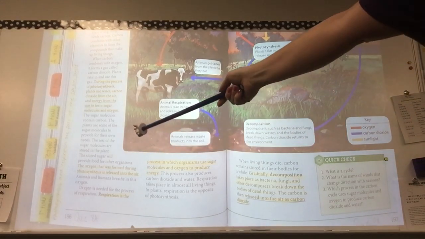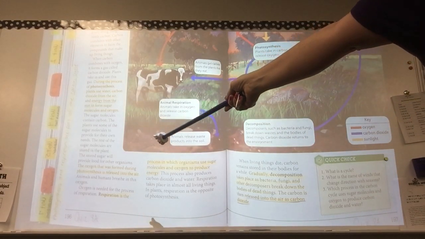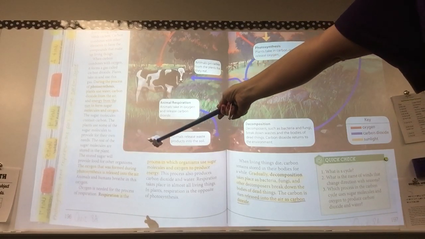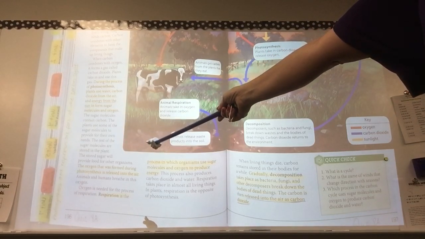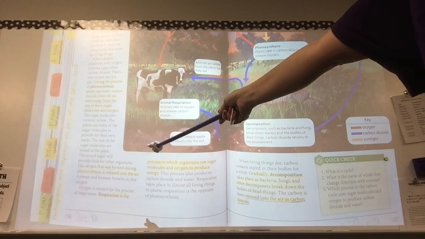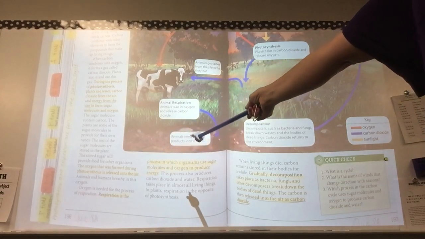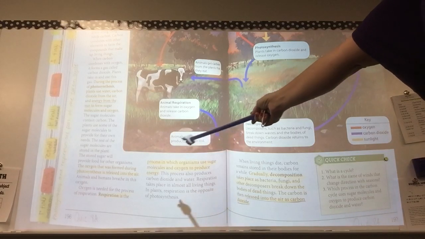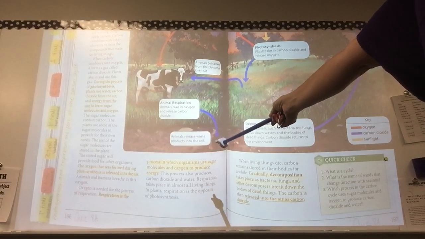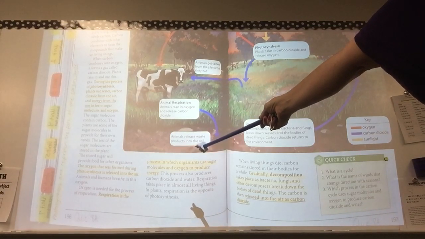Then we have the oxygen that was formed during photosynthesis is released into the air. Then the last part, respiration, is the process in which organisms use sugar molecules and oxygen to produce energy.